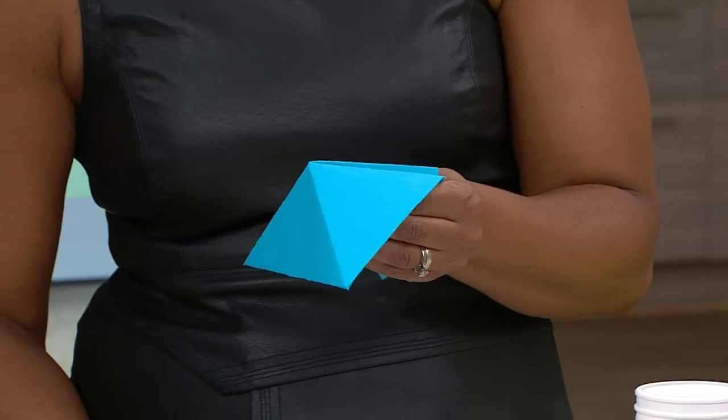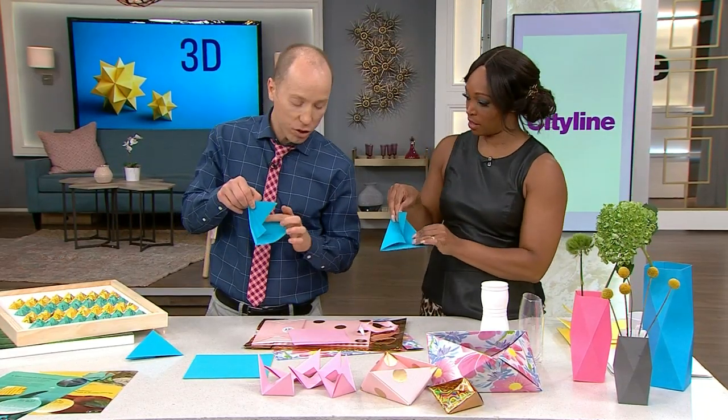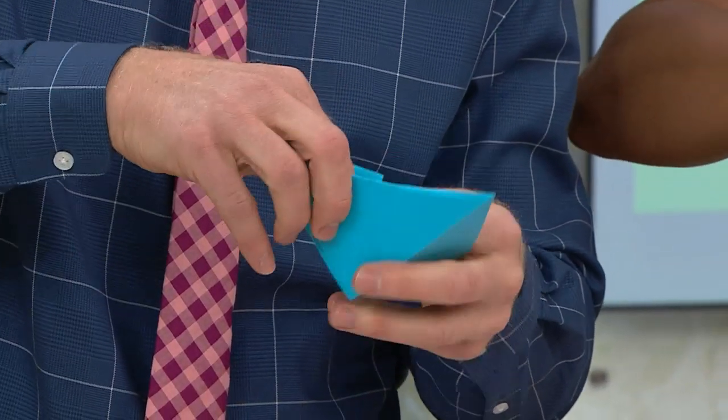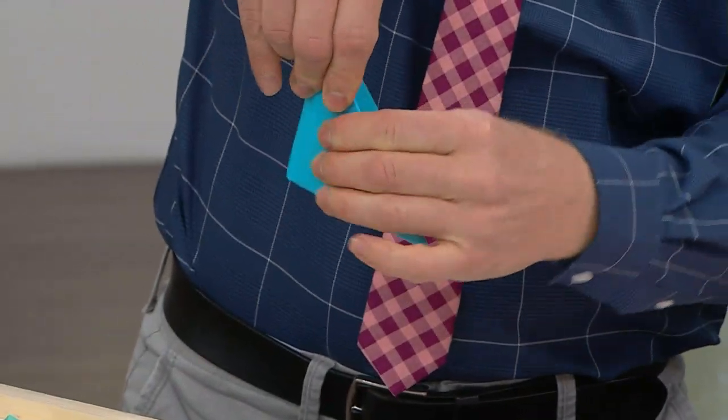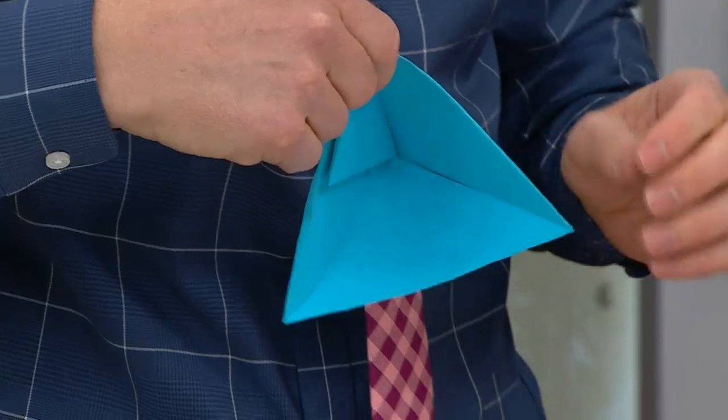Now what you're gonna do is you're gonna have this little tail. And you've actually previously creased it. So now you can tuck that tail inside. And you're gonna force it inside. You got it.